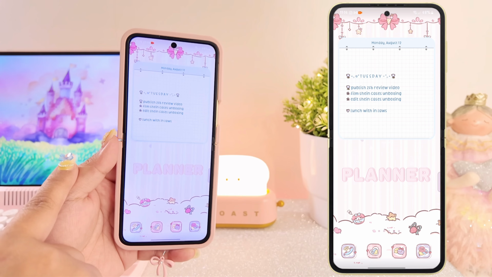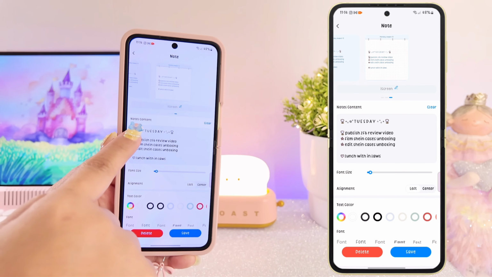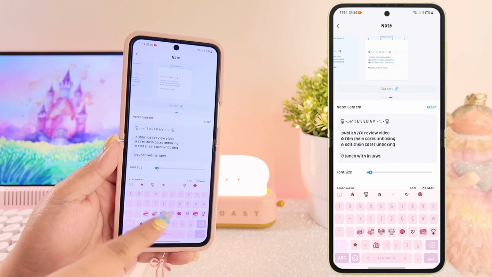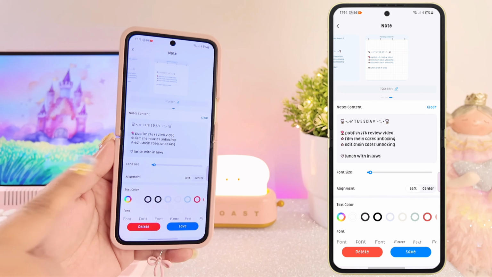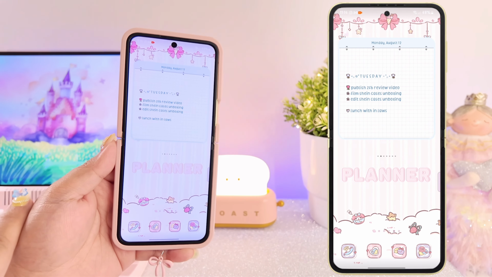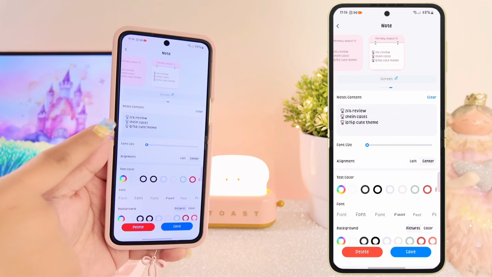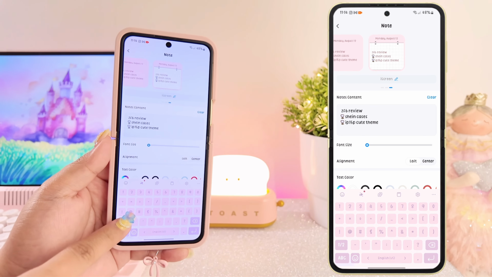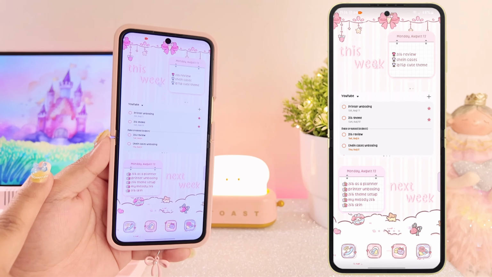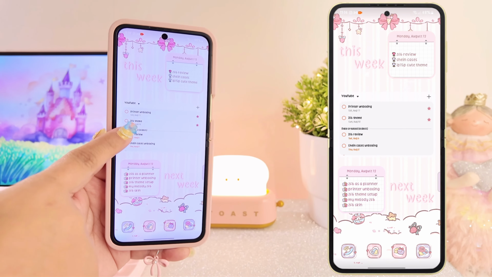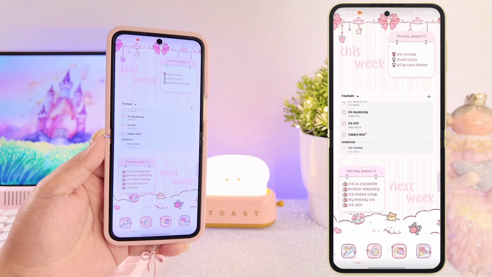So let's say, for example, this day, Tuesday, I published the ZFlip 6 review video. So I'm going to mark this one up. And after that, I will also mark up the other widget that I have. I'm going to show you guys. Let's go to the other homepage. Okay, and this one I'll mark up this ZFlip 6 review, because then it will give me the idea that this one is already posted in my channel, and as well as do a markup here on the reminders list. So if you scroll down, then you will see that that one is completed.